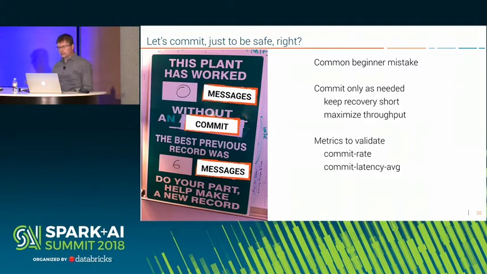And how do you validate those things? Well, there are metrics on the client side called commit rate and commit latency. And those are the metrics you can look at to see, am I actually committing at a reasonable rate? So the rate will tell you how often per second you are committing messages on your partitions. And then the latency will also tell you how expensive that commit is, because that will identify, like, well, how many milliseconds does it actually take for Kafka to acknowledge that I've received those messages. And that's important to understand for you to actually maximize your throughput. So that's on the consumer side.